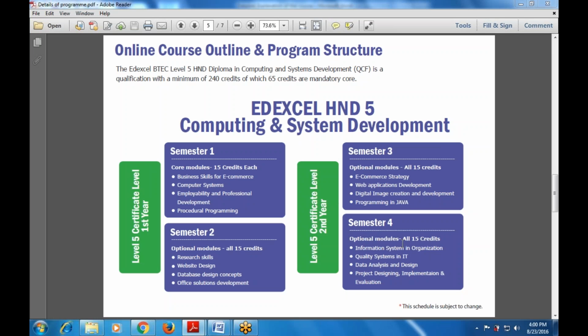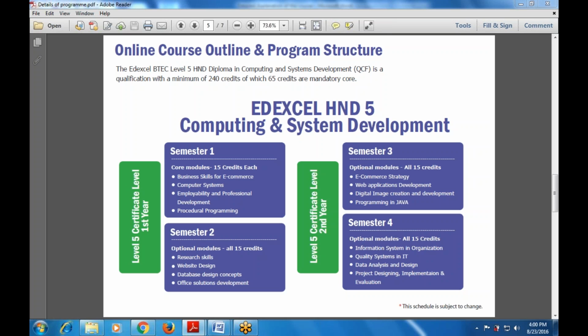Today, I'm going to start with a new module, that is the information system in the organization. How the organization uses information systems, or what is the concept of the information system in the organization. That is the next module, that is today's module that I'm going to start right now.